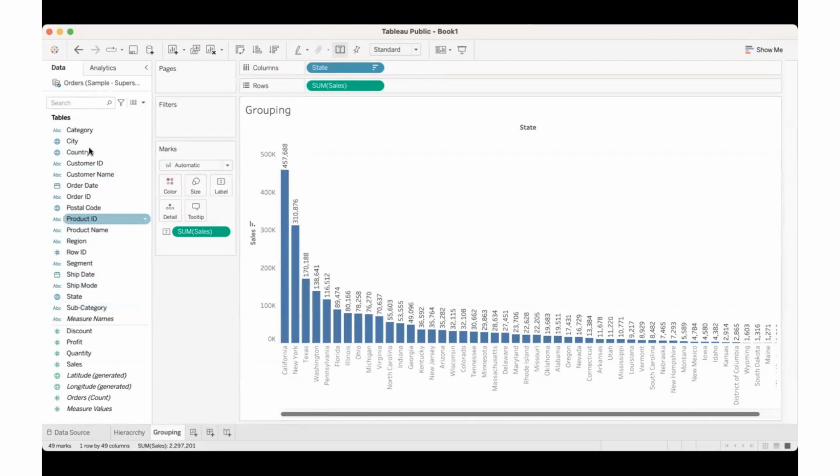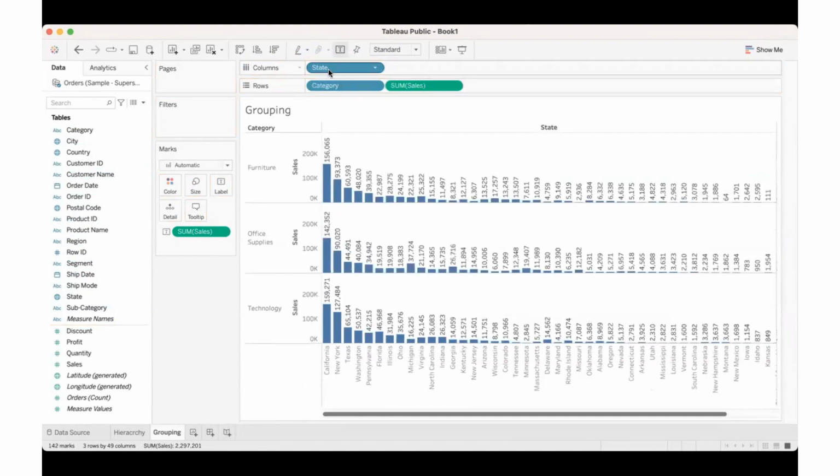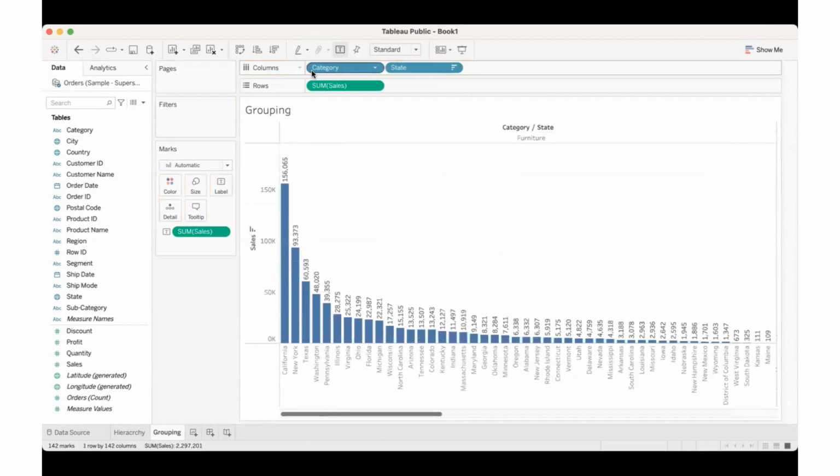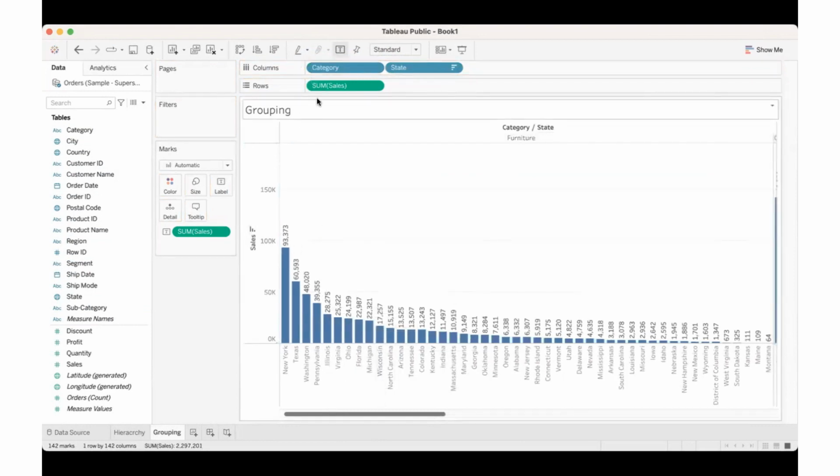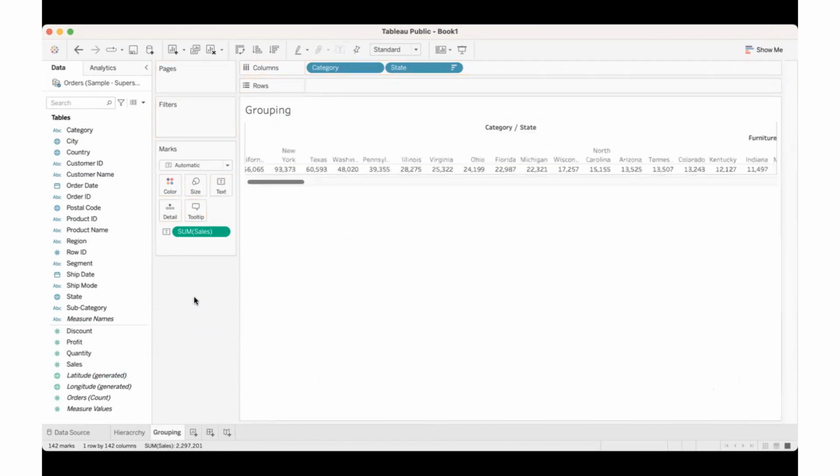Let us drop a category. Remember, we have to drop the measure names within itself and drop measure names against measure values. Let me remove this sum of sales.